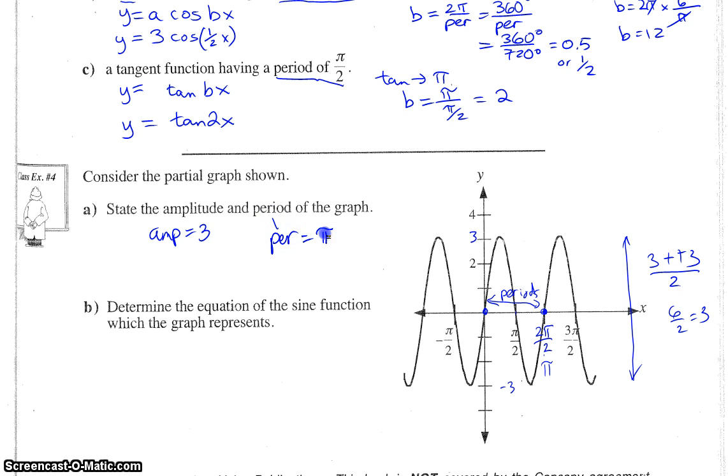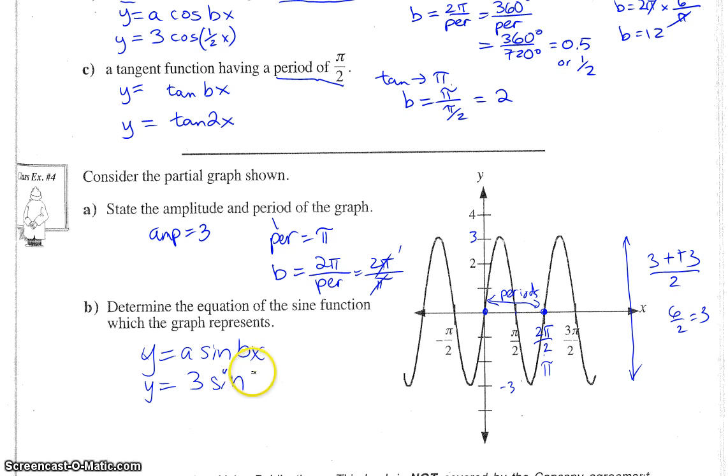Period equals pi. All right, now we want to find the equation of the sine function. Okay, so we would go y equals a sine bx. A is going to be 3, our amplitude. And b, oh, we still have to figure b out. Let's go up here. B is going to be normal period of sine, 2 pi, divided by our new period, which is pi. The pi's would divide to equal 1, and we'd have 2 times 1, which is 2. So there we go. Our b value is 2. And there's our equation. Awesome. Let's take a look at the last example on the next page.